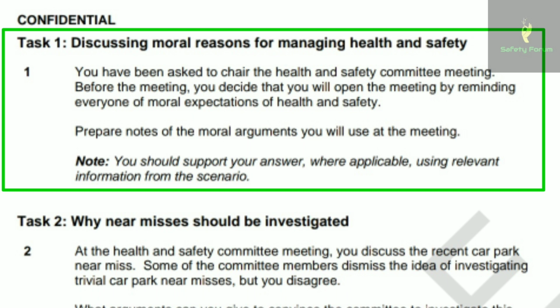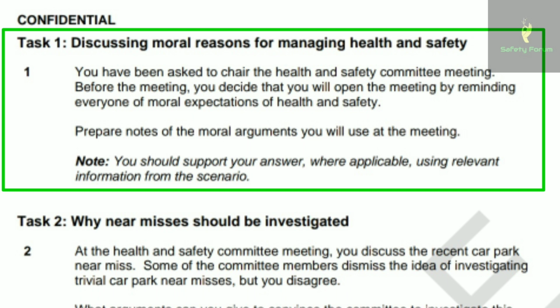So how you can support your answer is, in the moral argument you have to mention the current accident statistics. Friends, it is very important, especially since the people who are evaluating the papers in NEBOSH are very impressed if you can give the statistics. The statistics records are very important. Even years before, when I wrote my NEBOSH IG1 and IG2, wherever they asked case studies in questions, I used to personally give the statistics. You can't bluff, you can't just go and give any statistics.